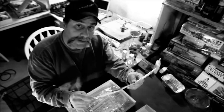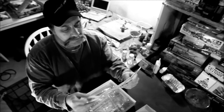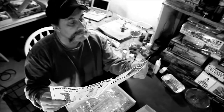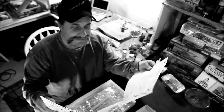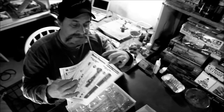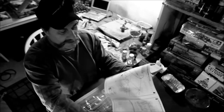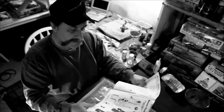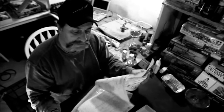Hobby craft. Canadian. Important notice. Always an important notice on there. Pretty simple instructions. Four steps, but we all know there's steps to them steps, but them four steps.